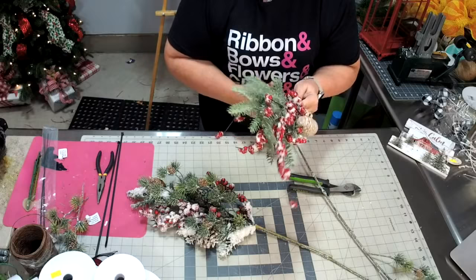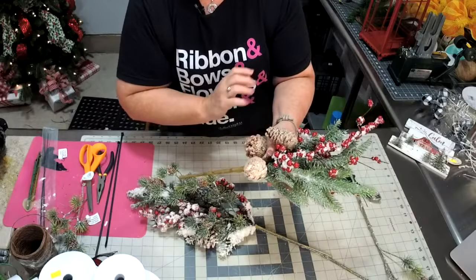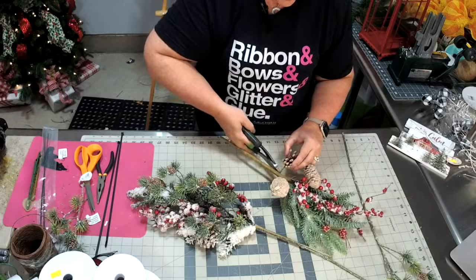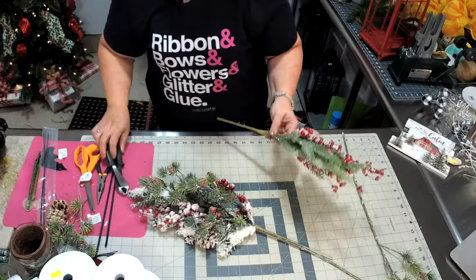Let's get this label off. And then there are these pine cones at the bottom. They're not going to be seen. So I'm going to go ahead and remove those, but do not throw those away. Never throw anything away off of your spray. You paid for all of this. You might as well use it. If you throw it away, it's like throwing money in the trash. So I'm going to put that over to the side because we're going to incorporate it.